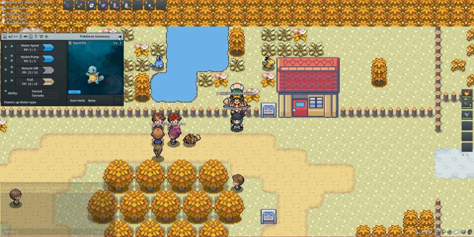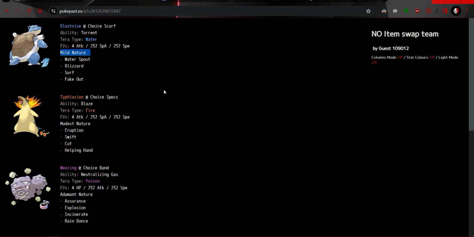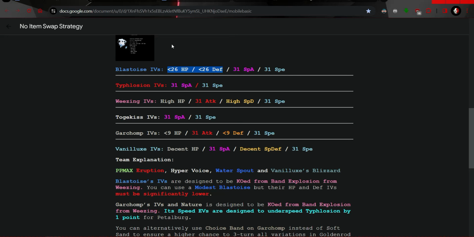But besides that, I think this Squirtle is finished. Now, let's move on to the next one. Typhlosion. Now, Typhlosion doesn't have any egg moves, so all of these moves Typhlosion can either learn naturally or by TMs. So I'm not gonna worry about that. I'm just gonna worry about nature and the IVs.